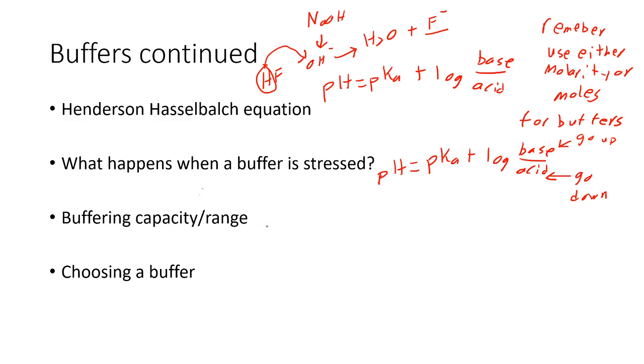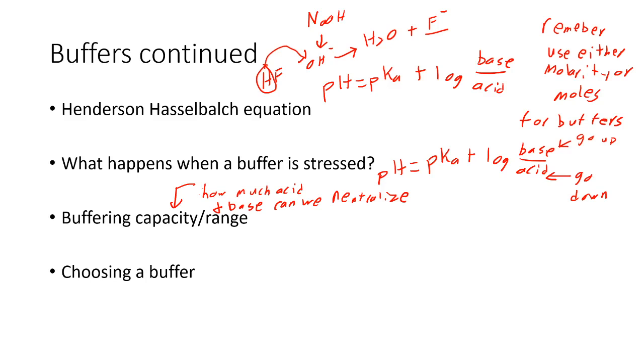Now, related to that, then, is this idea of buffering capacity and range. So, buffering capacity is just a term that tells us how much acid and base we can neutralize. As you have a buffer that has more moles, it can neutralize more acid and base. Note that you don't just want infinite capacity because you're limited by a few things. One, practically speaking, eventually stuff just won't dissolve. You can't dissolve 100,000 grams into a little milliliter, right? We know if you take enough salt, even though we say salt dissolves in water, eventually you'll get a pool of salt that forms the bottom of your water because you wanted to make really salty water. So when you're making your buffer, eventually it just literally can't dissolve anymore.